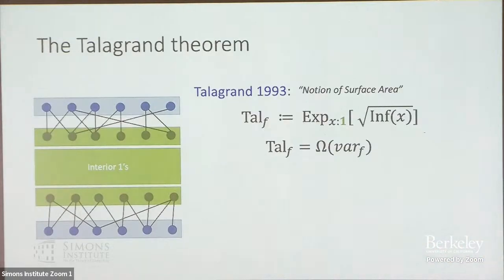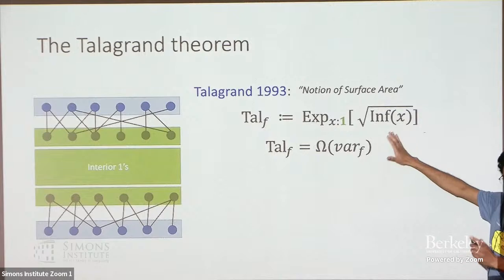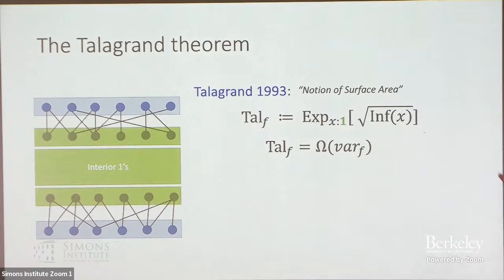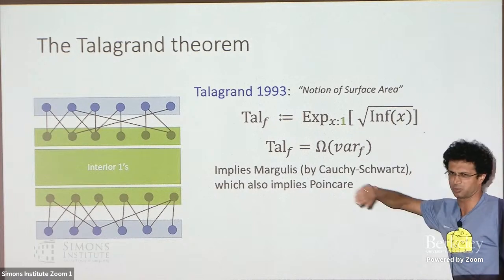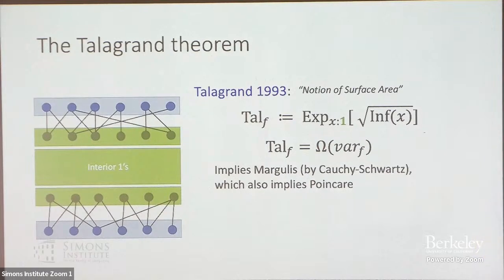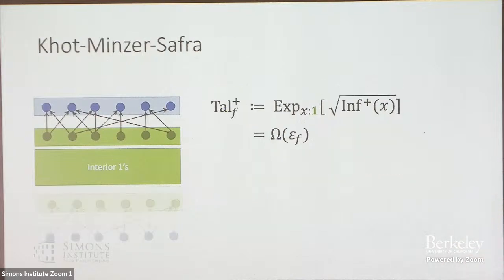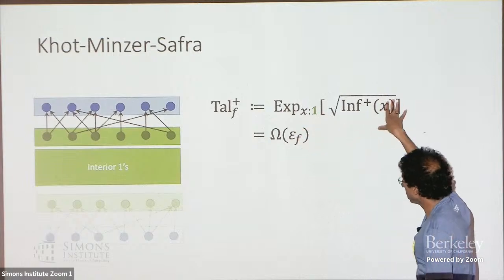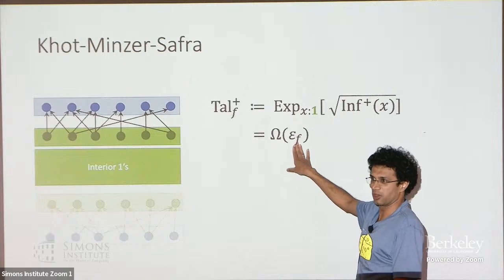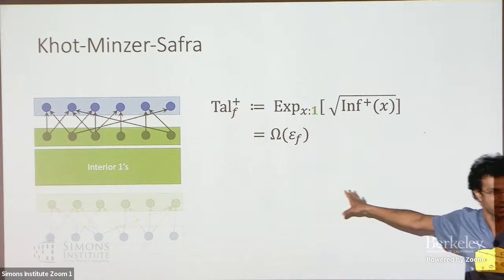But then Talagrand had this theorem where he defines this incredibly scary looking expression. If this is obvious to you, then okay. But for me, I looked at this and I said, I don't know what the hell this means, right? And he says, this implies Margulis by Cauchy-Schwarz. It implies everything. And you're scratching your head at this and you're like, okay, in expectation of the square root, like why? And what Khot, Minzer and Safra do, so I'll explain, is essentially prove a directed version of this statement, which is just saying inf plus, and again, you get like this distance to monotonicity, and they define this tal plus. So I'm going to unpack this for you, I promise.